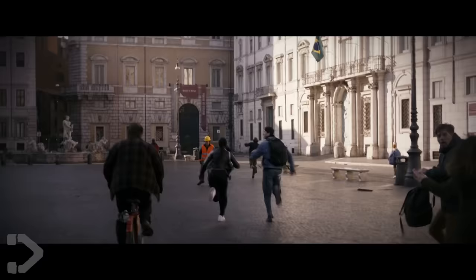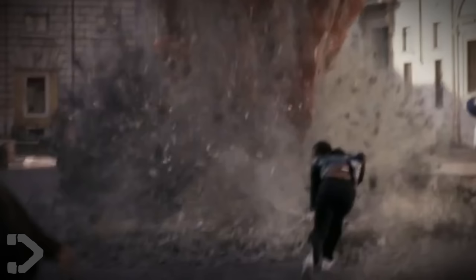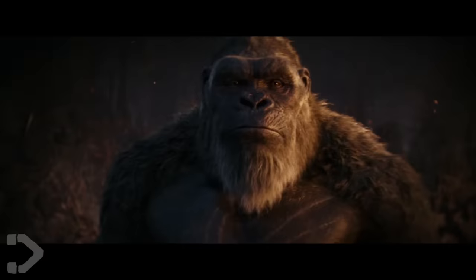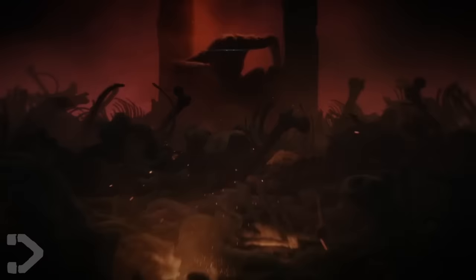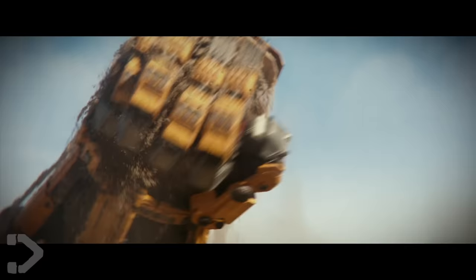Next up we get a shot of what I think is Italy, where some kind of crustacean leg stomps on a civilian and everyone else kind of panics and runs away. One of the characters says Kong can't stop this on his own, obviously implying that the Scar King is planning to destroy the planet — or at least take over the surface — and that the Scar King is simply too powerful to be taken on alone. Chances are that cyborg arm we see Kong wearing, he got after he broke his arm in a fight against the Scar King.